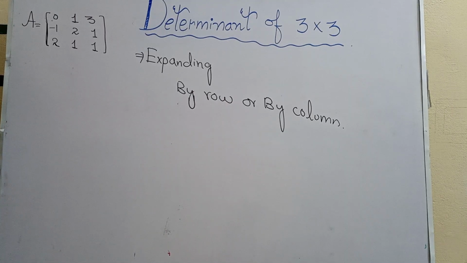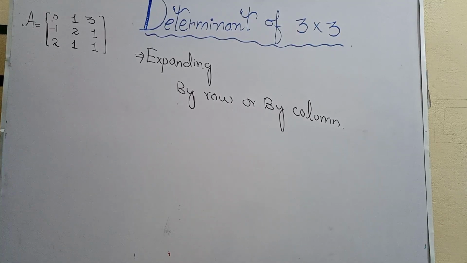Hello friends and welcome. Here I am with another video, and this video is going to be on the determinant of a 3 cross 3 matrix. And for a 3 cross 3 matrix determinant, we must know about the minor of an element and the cofactor of the element that we have discussed in our previous video. Hope that you have learned the method to find the cofactor and the minor of an element. So in this video, we are going to apply the determinant, how to calculate the determinant.